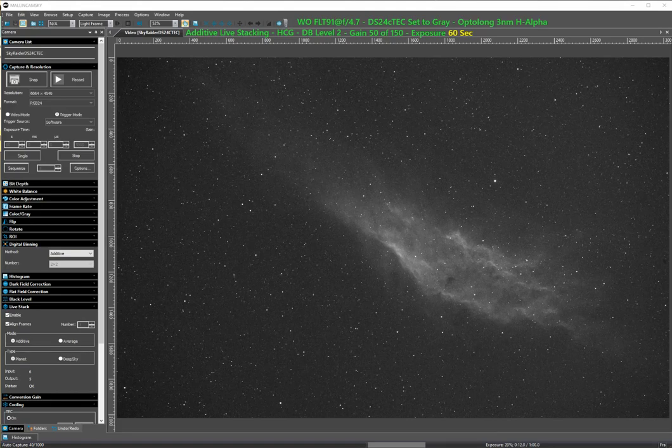What I found when I used the additive stacking, when I ran the images through Topaz Denoise, it really cleaned up a lot of the noise caused by the additive stacking versus average.